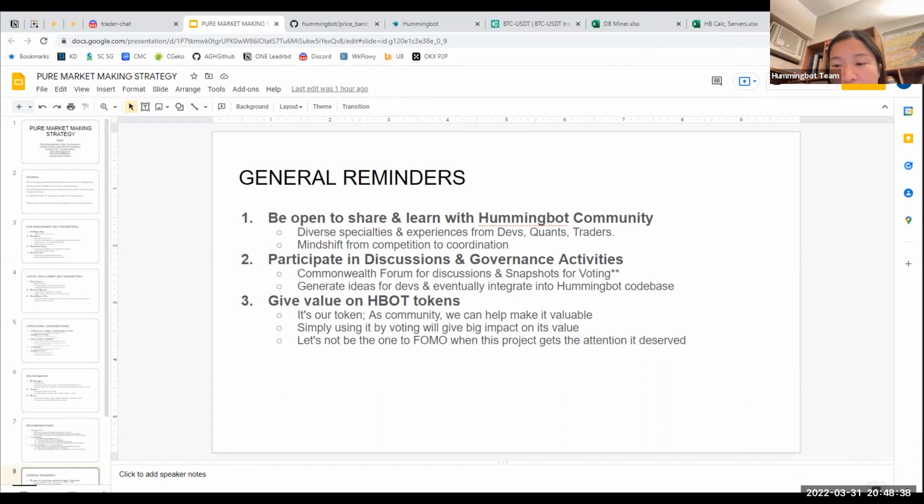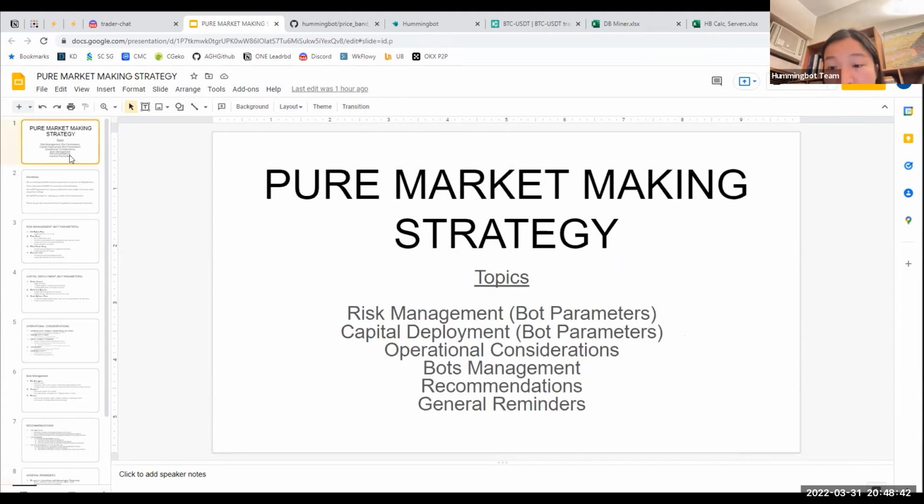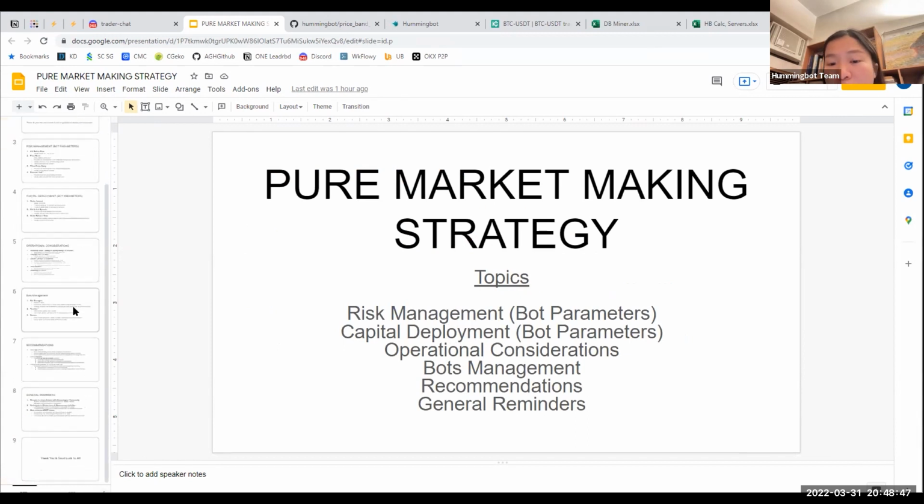Also, this is one of the first sessions that we're doing in public, where we have traders sharing their thoughts and experiences. I was wondering whether this format is helpful for you guys, and what types of topics or other things you would like to learn more about, and see if anyone has any thoughts.